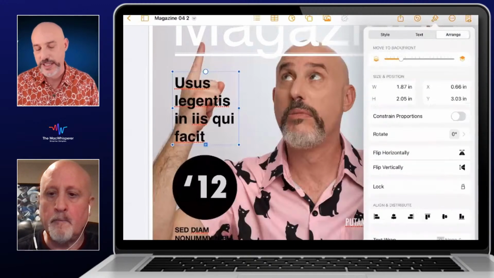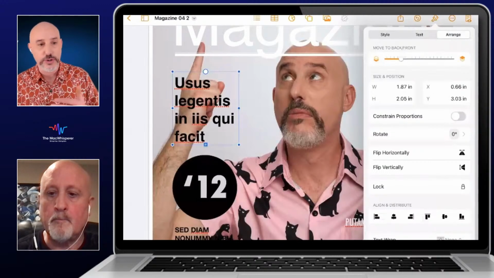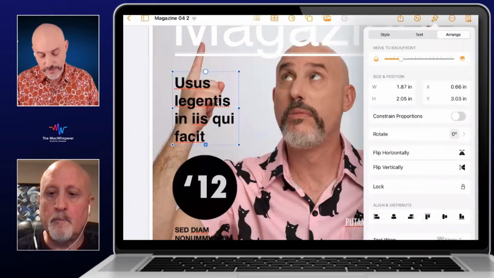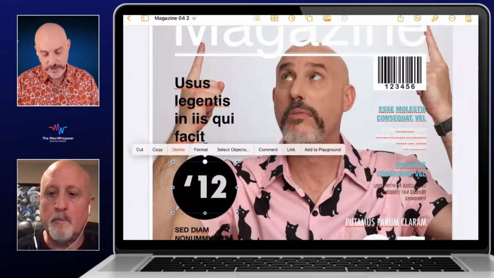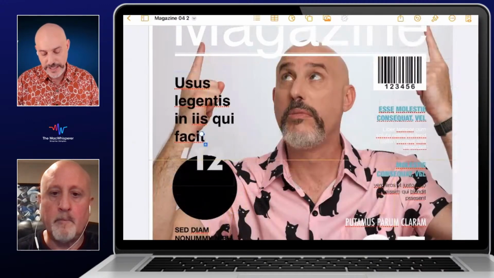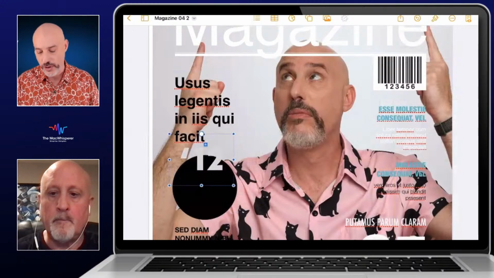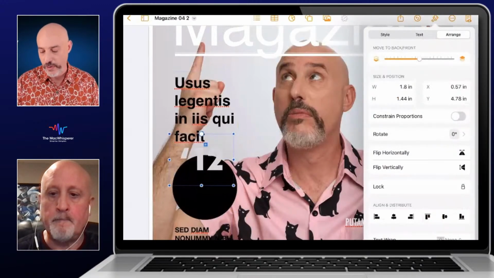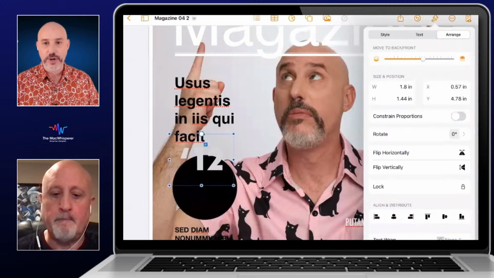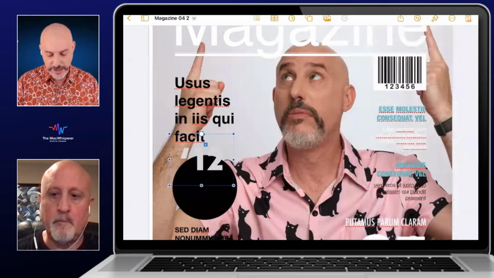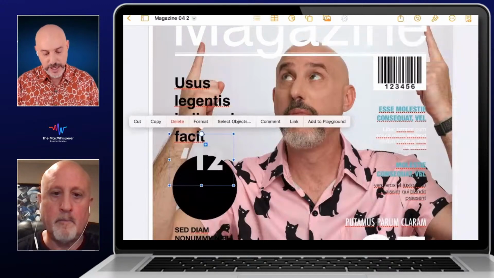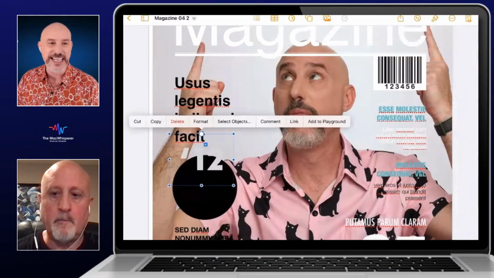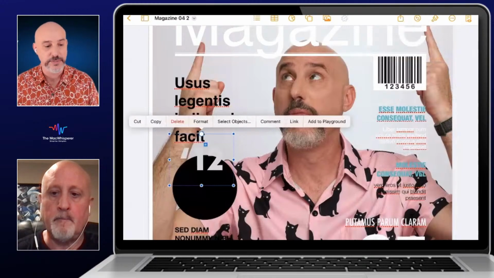And over to the far right side of the format section, we've got something called a range. And a range is what you're going to use to move things around on different layers. For example, if I wanted this little 12 to be behind that circle, I can press on the 12, click on the format, and then up in the top, I can move it backwards or forwards by adjusting this slider here. And you can also adjust it a little bit more manually by coming into the document itself and tapping on it and moving it around from here, but I find it much easier to do it from the format button itself.